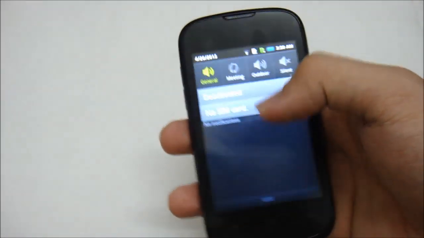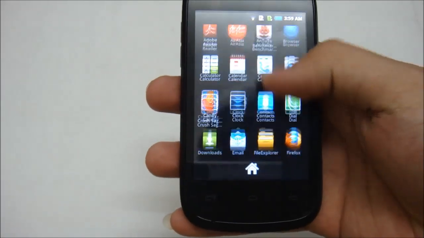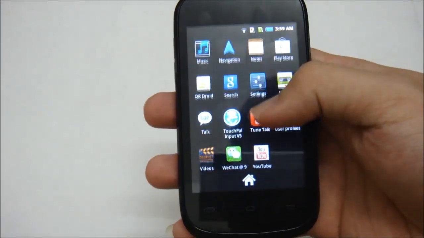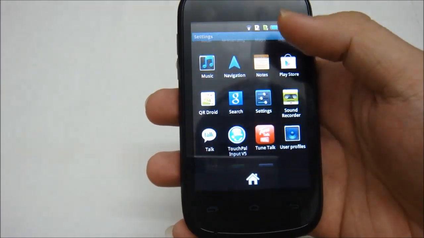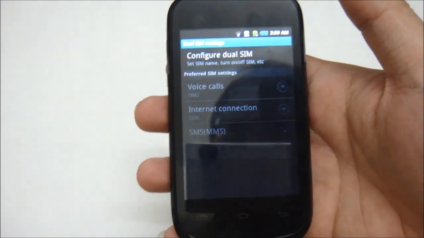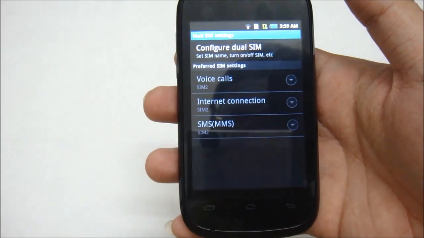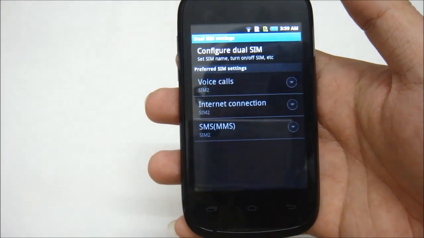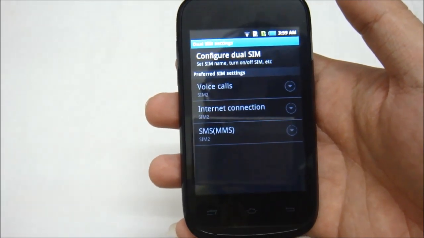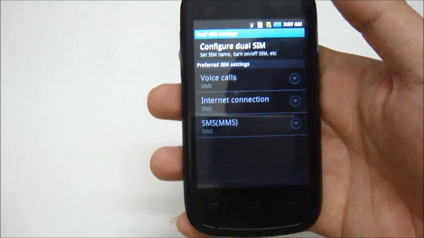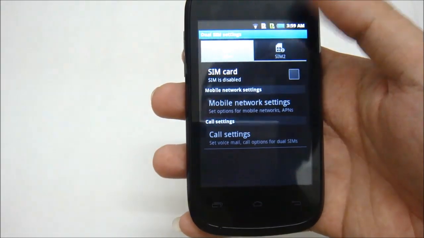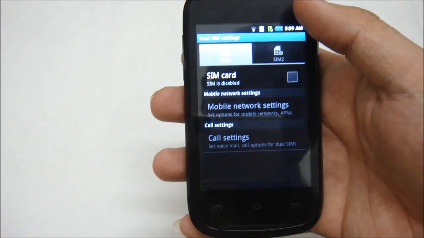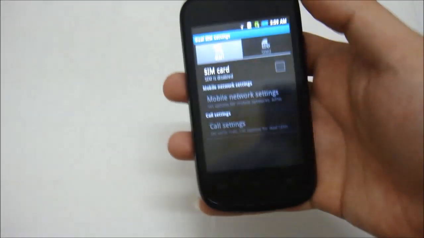And now I'm going to show you the dual SIM function of this phone. Unlike other Ninetology phones, only the first SIM can access the 3G network, whereas the second SIM can only gain access to the GSM network.